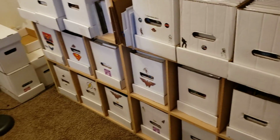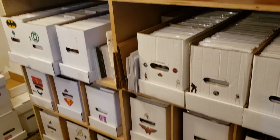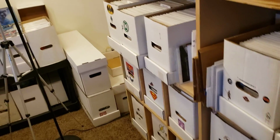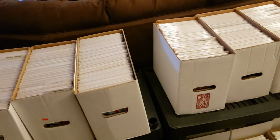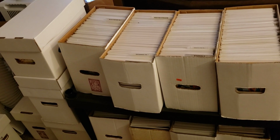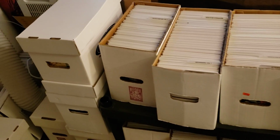Now, don't get me wrong. This shelving unit that I built specifically to fit long boxes is amazing storage. It's perfect. The long boxes work great for books that you're storing and you don't need to go in and out of a lot. But I realized that keeping everything in long boxes sucks, especially if you're accessing those boxes often. Even for those that can lift it, having to lift, pull out, pull in, and lift up again and again these long boxes can really be wearing on your back.